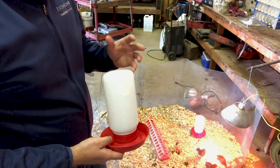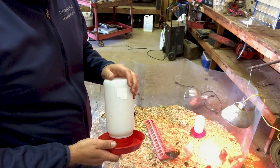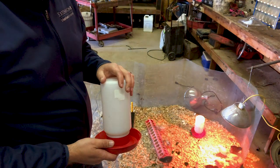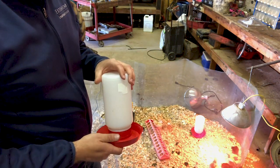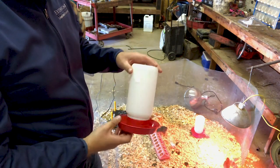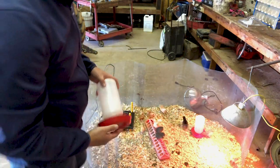and something you need to have. In worst case scenarios, you can put just a dish of water out for them. Keep in mind that you will need to change the water more than once a day if they're going to just have a dish. They will play in it, walk in it, poop in it, everything else in it, so you want to change it a little bit more, but these are a great option. You can also raise them. You can put blocks underneath them as they get older so that they can access the water a little easier.